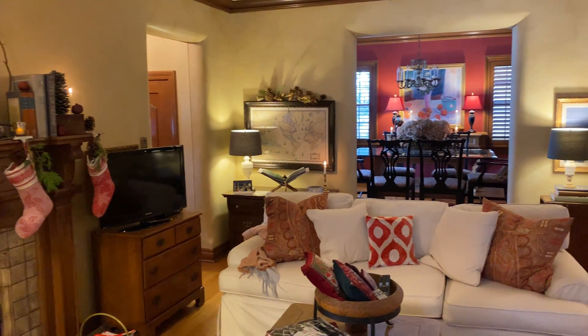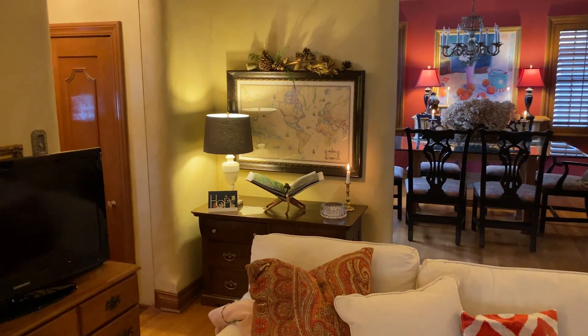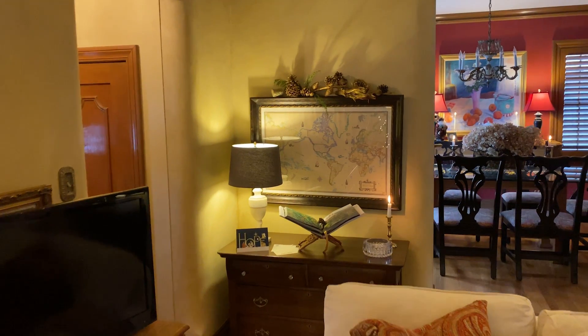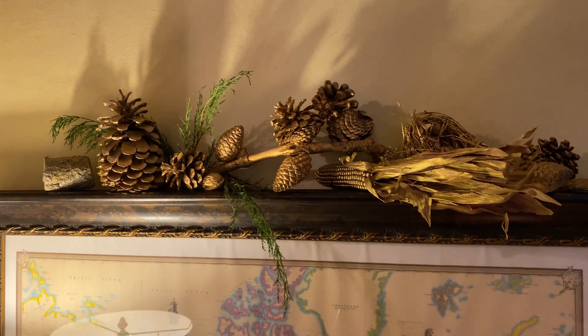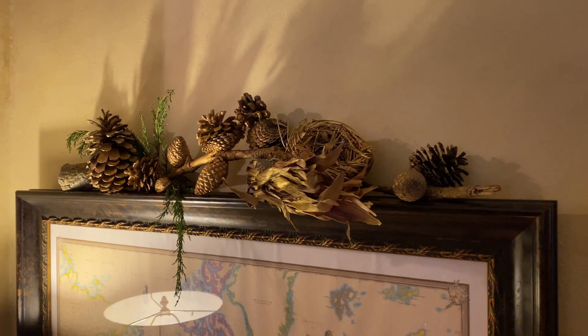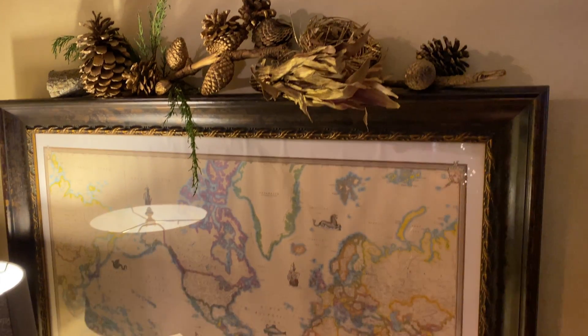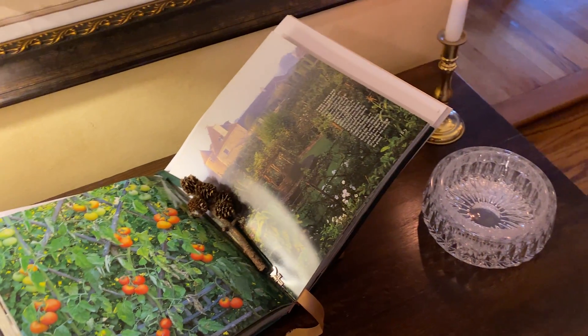Over in this corner is a map and an arrangement of different natural objets that are all spray-painted treasures I've had for years. I spray-painted them in gold and over the years they've aged and gotten more burnished, and I love the way they almost look like carved wood. Such an easy thing to do. These are treasures that I put in this same place every year, and they were all gifts of Mother Nature — foraged items that I found and tried to transform in some magical way. I leave them up all through January because they look so beautiful.